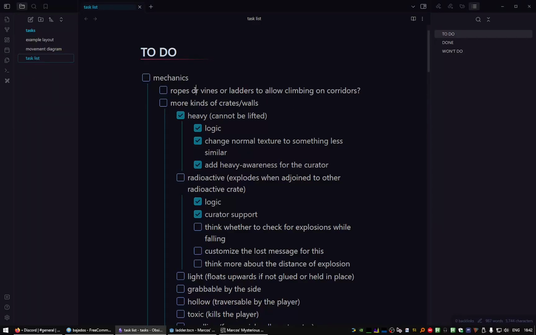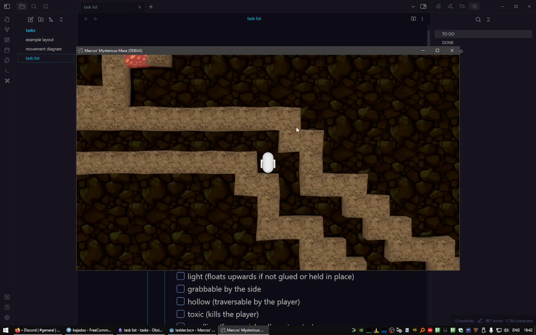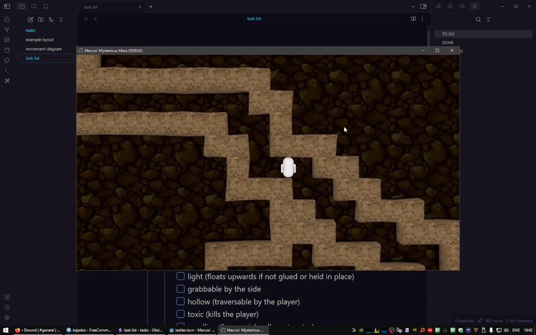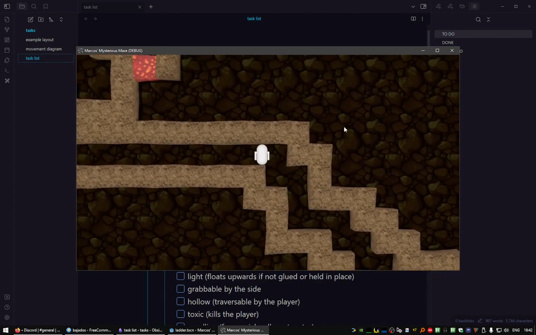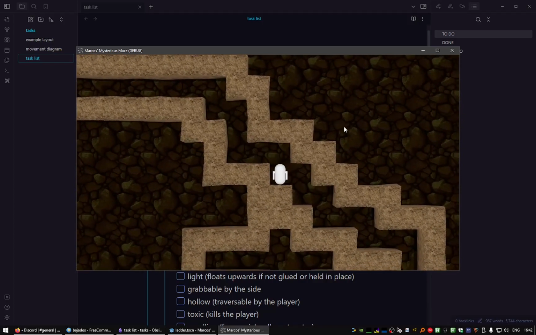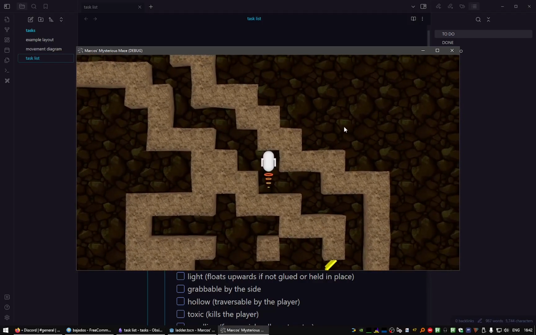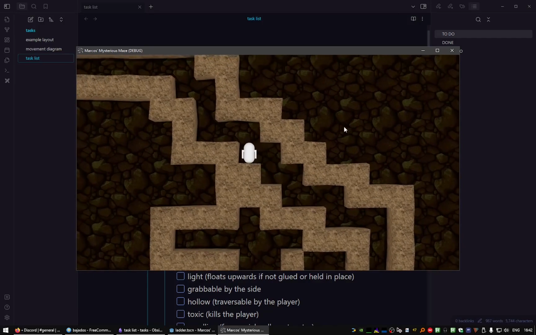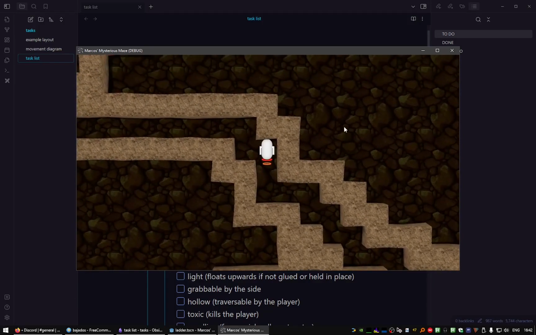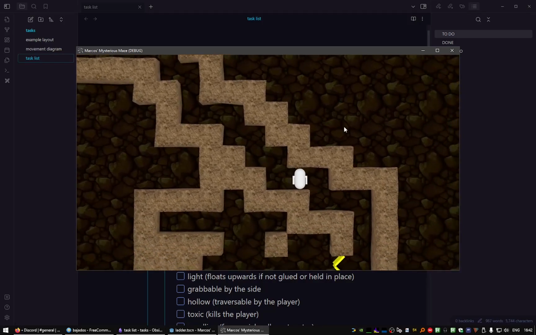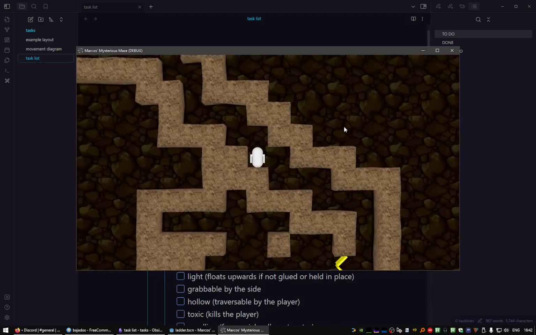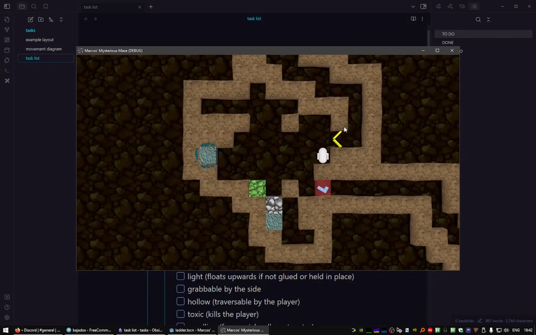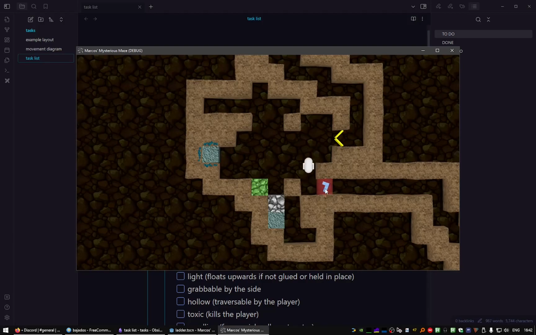Hello, today I wanted to add some ladders to the background in places like this one, which are climbable by the player. The player normally can float one meter, but in the corridors I will allow the player to climb more so they can reach other levels.